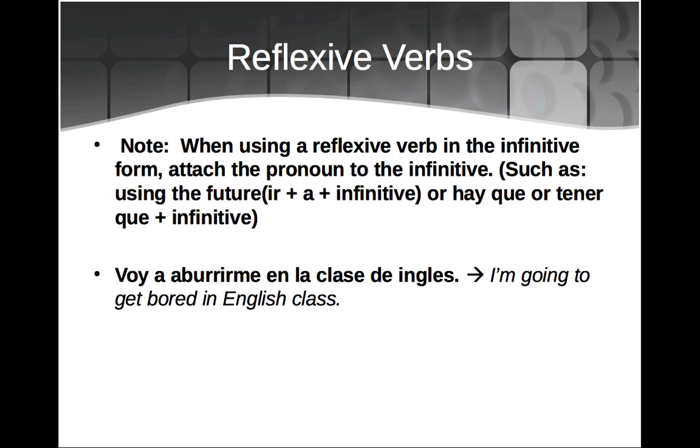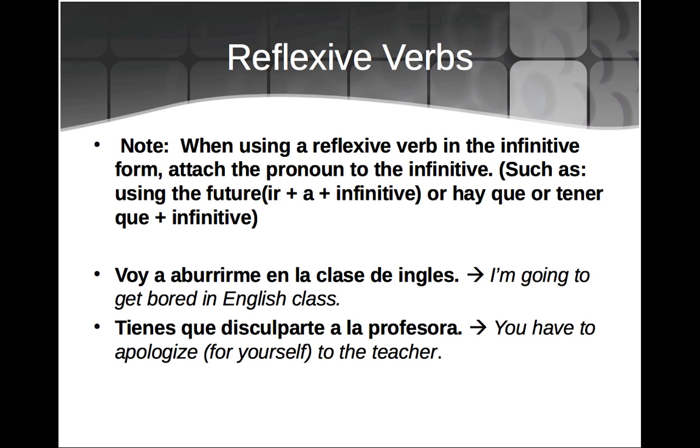So if we're saying, I'm going to get bored in English class, voy a aburrirme. Aburrir is the infinitive, so you just leave it alone. But you have to make the pronoun agree with whoever's getting bored. Voy a aburrirme en la clase de inglés. Does that make sense? You don't have to change the verb itself, just the reflexive pronoun to show who is getting bored.